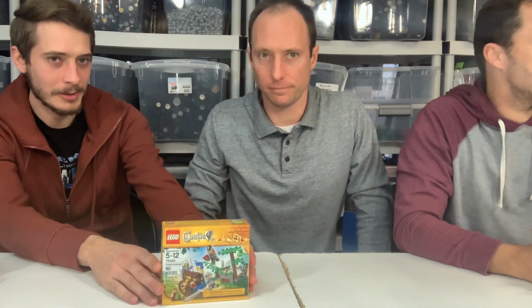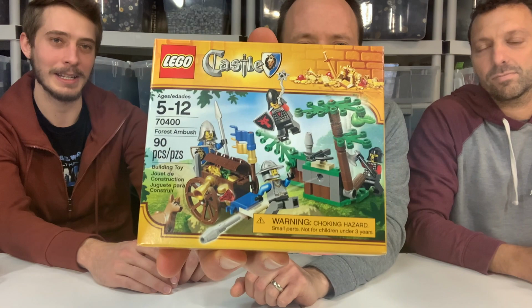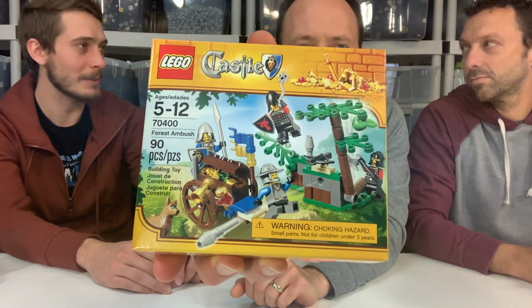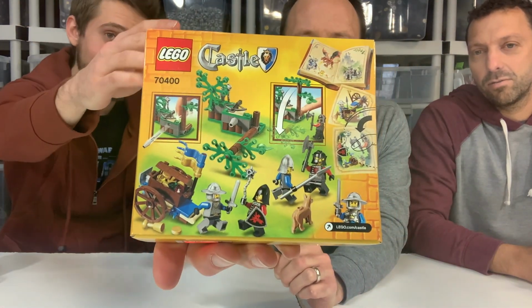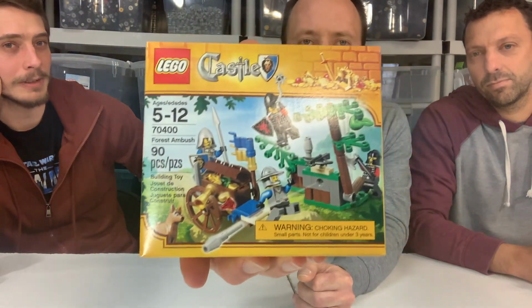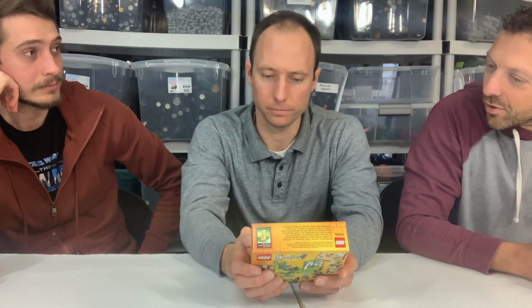Right after that, it would have been 2013. After Mill Village Raid came out, they released this. This is the only one we have of this iteration, but it was the 2013 castle. It kind of was trying to follow in the footsteps of the last wave, but they kind of kiddified it a little bit. The box art is a little more kiddie. They went back to the castle term, not Kingdoms. And it only had one wave, and it wasn't as popular as the previous ones. It did have a cool dragon in it, though.